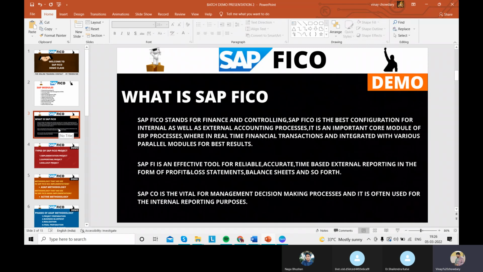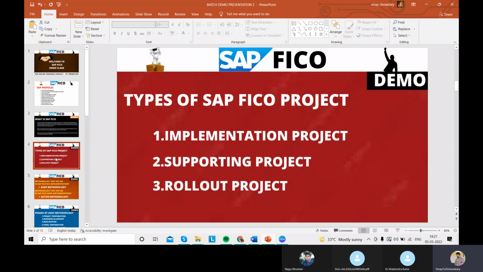And CO is vital for management decision-making processes, and it is often used for internal reporting. Here are the types of SAP project: implementation project, support project, and rollout project.